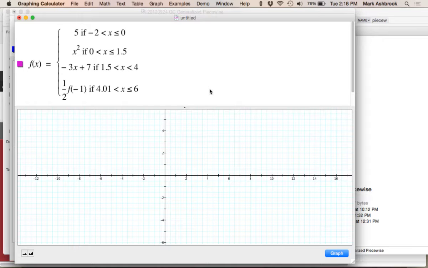I could use x squared again, or if I want a particular value of the function between 0 and 1.5 based on x squared, I could just use f of 1 or f of 0.5 here. But if I want this to be x squared again, sure, I could write x squared again. And then if you wanted to use -3x plus 7 plus x squared in your fourth line, then you would just type out that entire thing again. No, you would say f of and then whatever value in between. You're confusing expressions with values of the function.